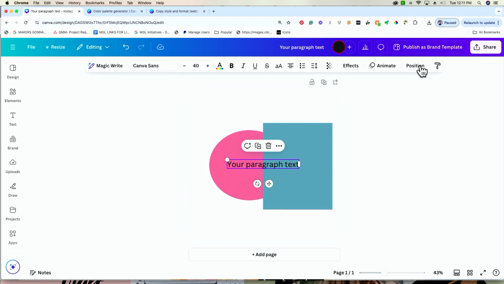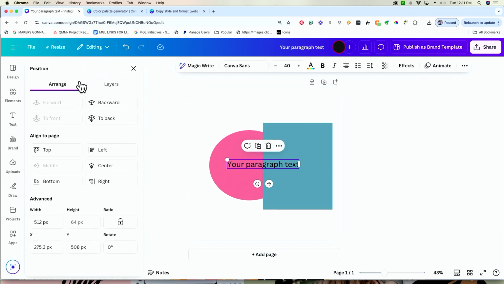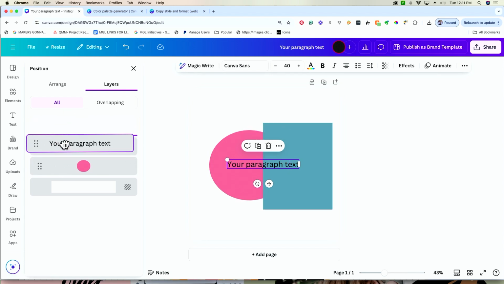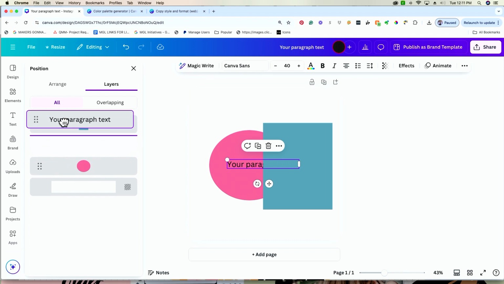So what I want to do is I want to show you. We'll bring in our positions here. You can see, you can align them, do all of that. But if we pull in our layers panel, let's say we want the text, for some reason, to go back a layer so it fits in between your circle and your square. You can do that by dragging and pulling here.